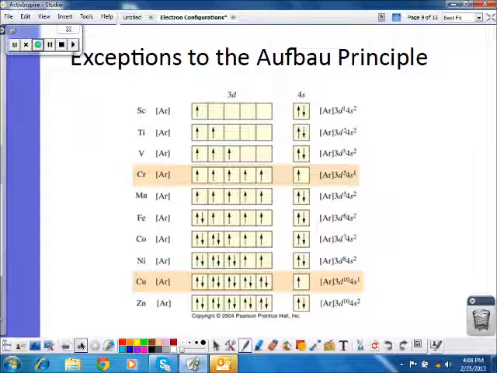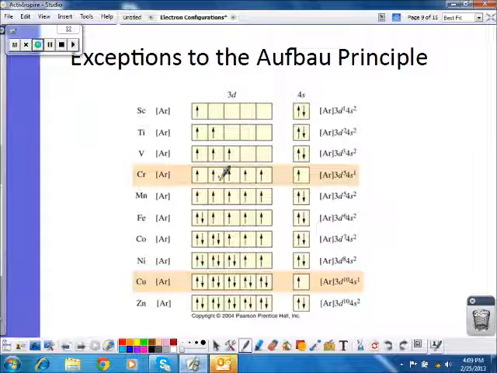So when we're looking at period 4, here we have the transition metals. We start filling them, and when we get to chromium, really what should happen is that instead of, you notice one electron is missing here, I should have a pair of electrons there, and then 4 electrons here and 2 electrons there, but I don't have that. What happens is I end up unpairing that one pair of electrons. Now you notice everything in the S and the D sublevel is unpaired. That is a lower energy configuration, so that's an exception.